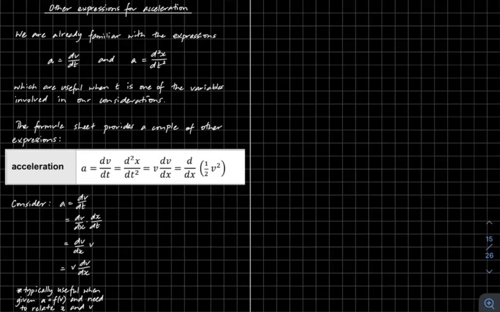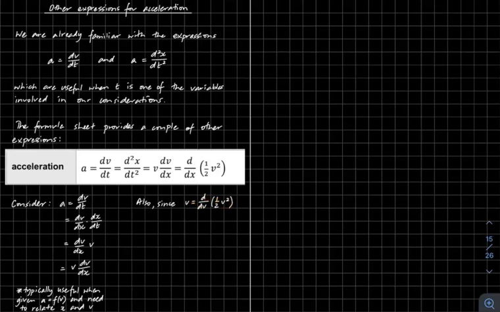Alright, what about this other one here? Well, this one's actually probably a little bit easier to show in reverse, but we can show it this way if we start off with a little observation, which isn't completely obvious, but that is that velocity could be written as the derivative with respect to v of (1/2)v². So in other words, if I differentiate this with respect to v, I'm going to get 2 times a half v to the power of 1, which is in fact just v. So it's not an immediately obvious thing to do, but hopefully when you look at it, you can say, yes, that's definitely true.